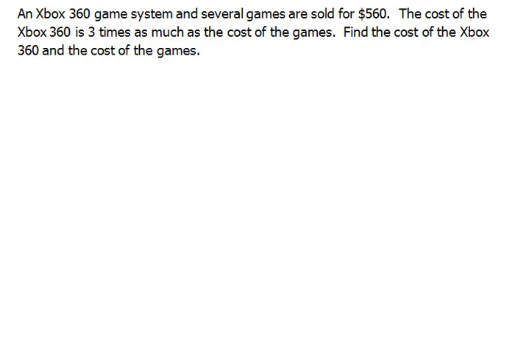Here we have another application problem. So let's read through it. It says an Xbox 360 game system and several games are sold for $560. The cost of the Xbox 360 is 3 times as much as the cost of the games. Find the cost of the Xbox 360 and the cost of the games.